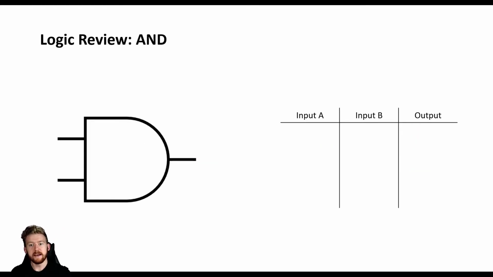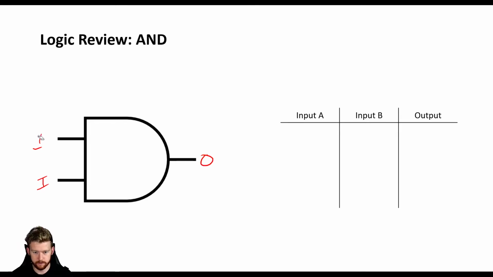So the next thing that we can build on is the AND gate. So remember, this is the AND gate. It looks like a D with 2 inputs and 1 output. You could have whatever number of inputs that you want. It does not matter at all. You could have 10 inputs, 8 inputs, stuff like that. So these are both inputs, and this is our output.